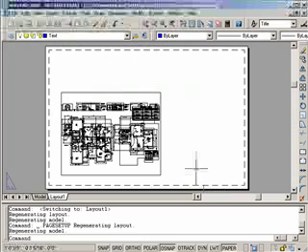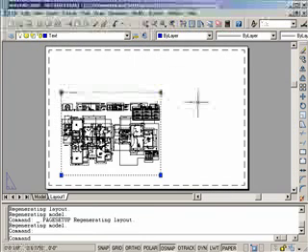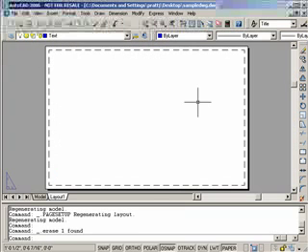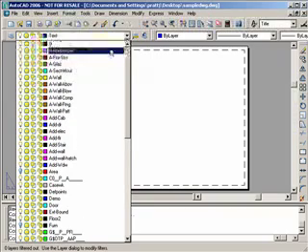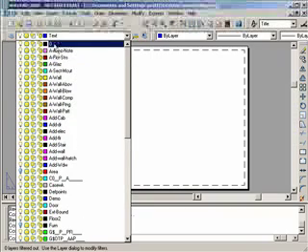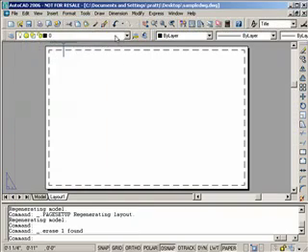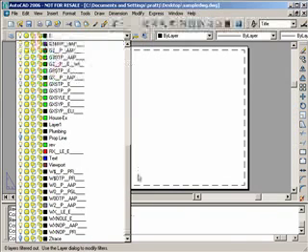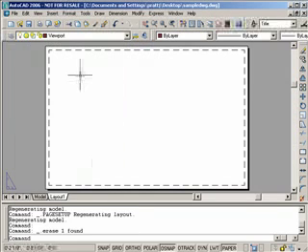Okay, so I'm going to close that. Now there's my viewport. Now, the problem is my viewport doesn't fill the screen. So what I like to do is delete it and start over. I just hit the delete button on my keyboard, or you can hit erase, or however you like to delete things. Put your viewport on a layer that is not where there's drawing stuff. So I usually use the zero layer, or you can create a viewport layer, whichever one you want to go.